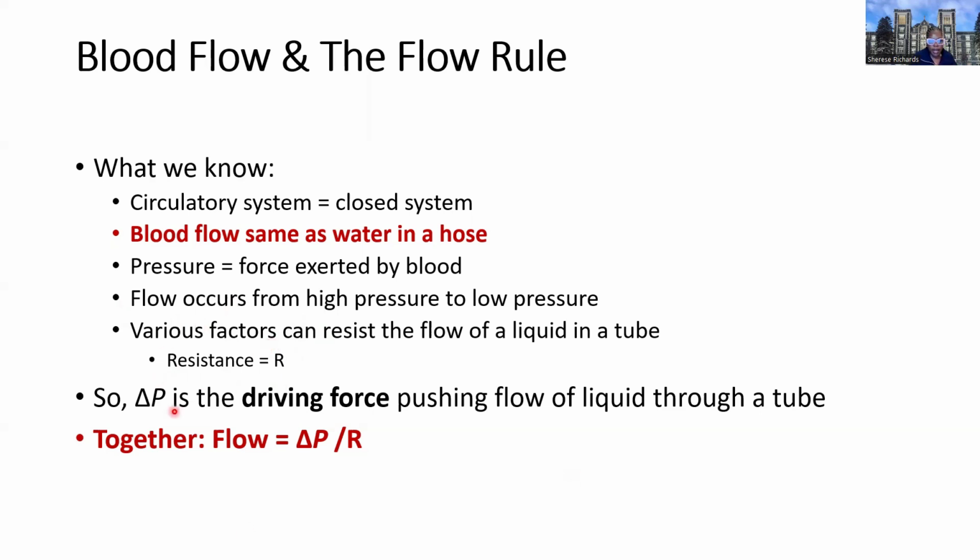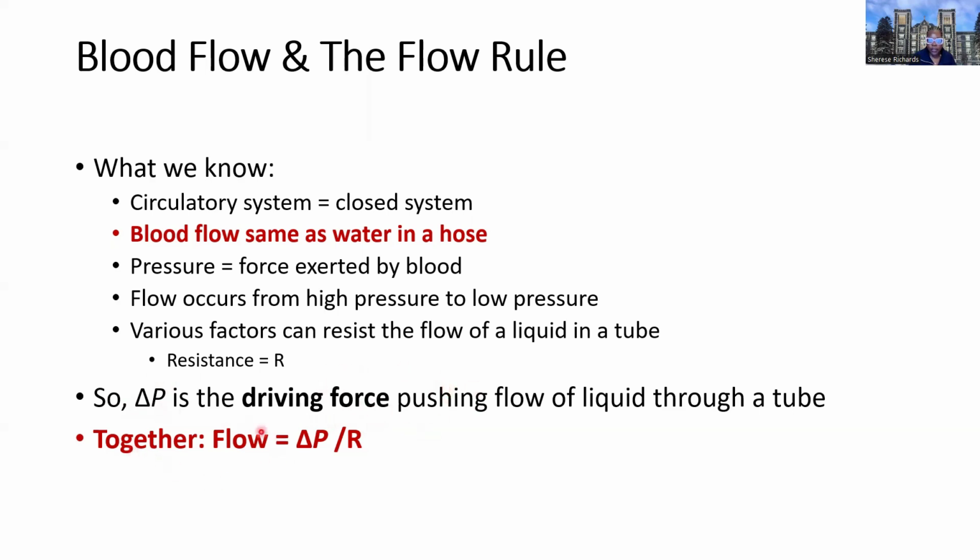So just to summarize those concepts, the delta P is the pressure gradient, the change in pressure. So what this symbol here means: delta meaning the change, P meaning the pressure. And that in and of itself is the driving force that moves blood through our vascular bed, the same way that it moves water through a hose, or any fluid or liquid for that matter, through a conduit or tube, okay? The principles are the same.